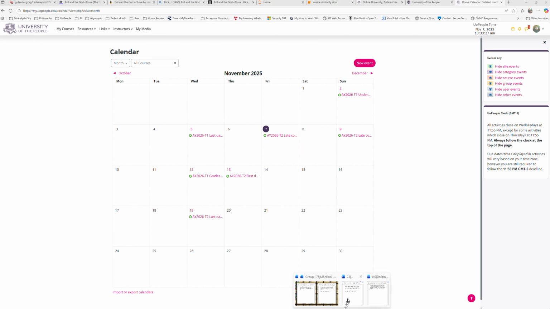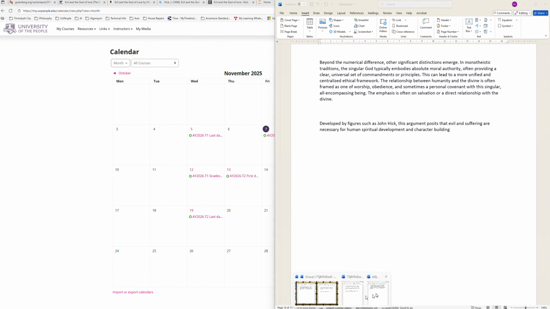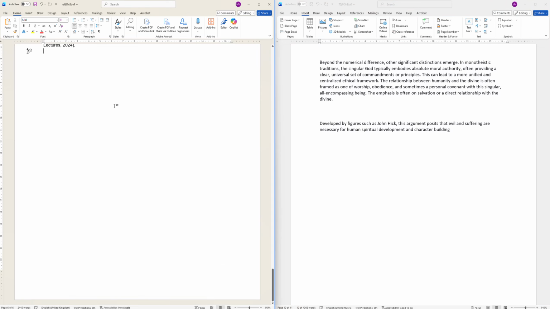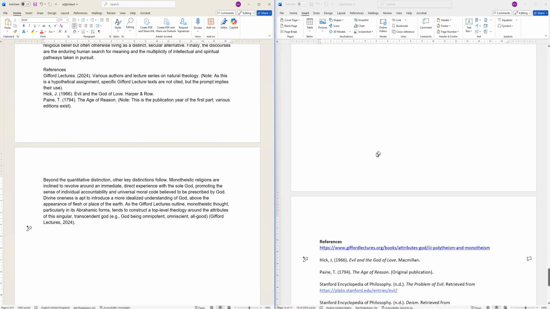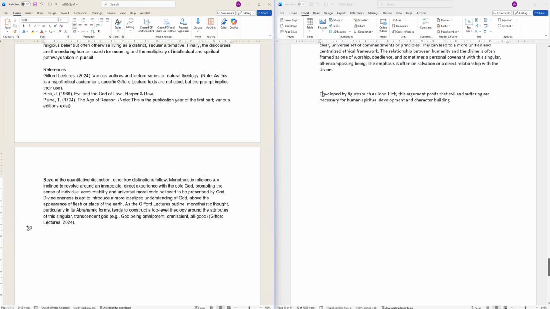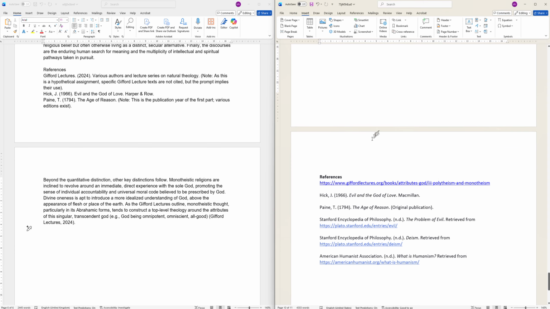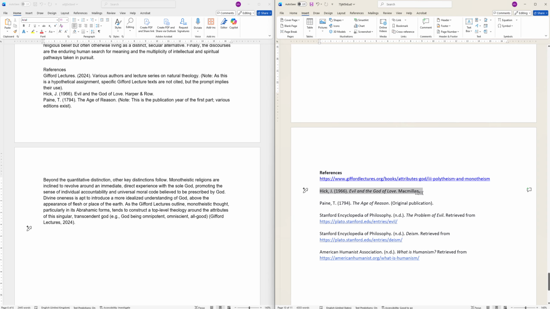So for example, we have this reference here. The author of this assignment refers to John Hick, and then here refers to the book by John Hick. Which page range, I cannot tell.